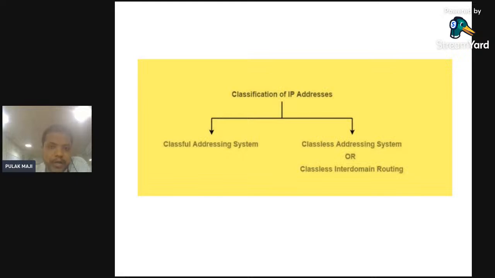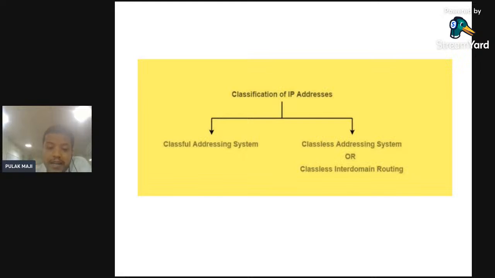So first you need to understand what is an IP address and what is the need of the IP address. After that, IP addressing is 32-bit IP addressing. This 32-bit we divide into 4 octets. What is an octet? An octet is a group of 8 bits. So 8-bit, 8-bit, 8-bit, 8-bit: 4 octets, and in each octet we have 8 bits, so total 32-bit. Now this IP addressing is further classified into two types, classful addressing and classless addressing.